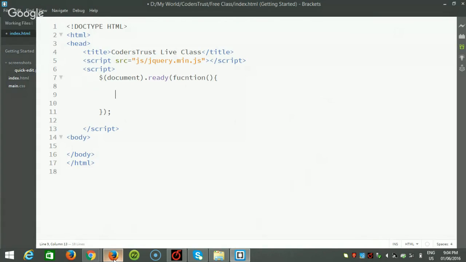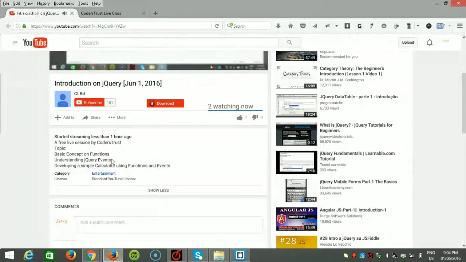Now I'll introduce functions. Functions reduce repeated code. If you want to make something that we want to reuse many times in our program, the function is used for this purpose. For example, we have a function that just adds two numbers and gives the result.